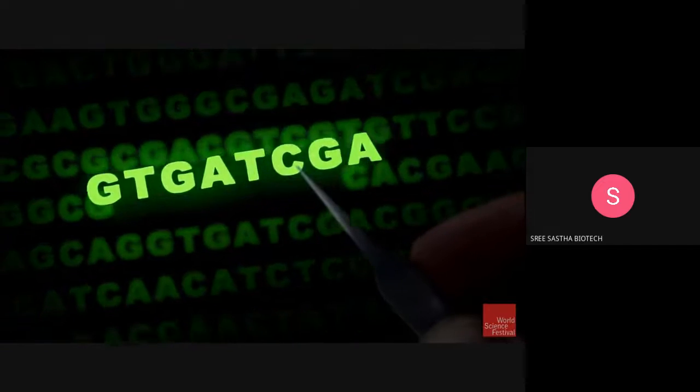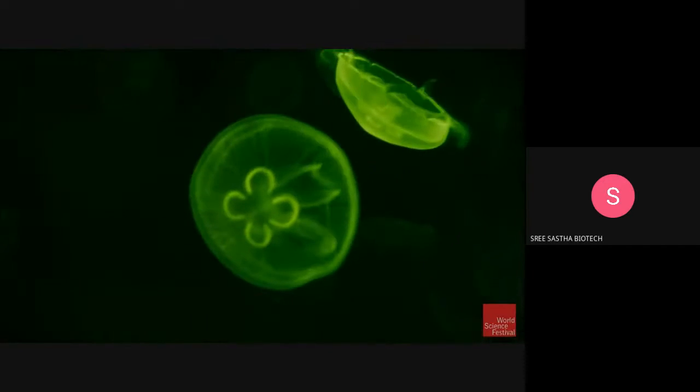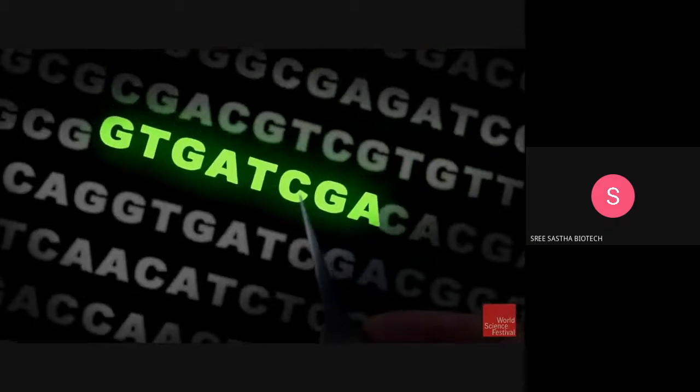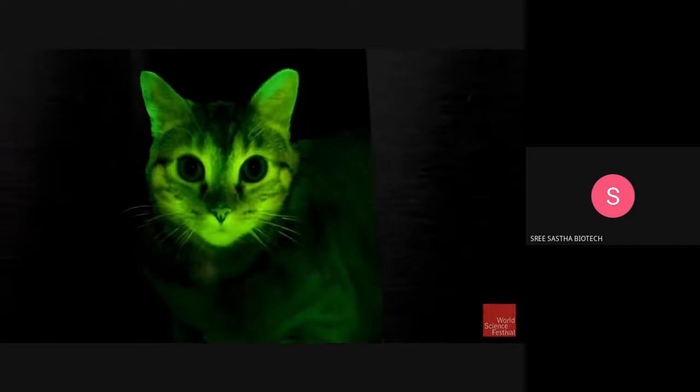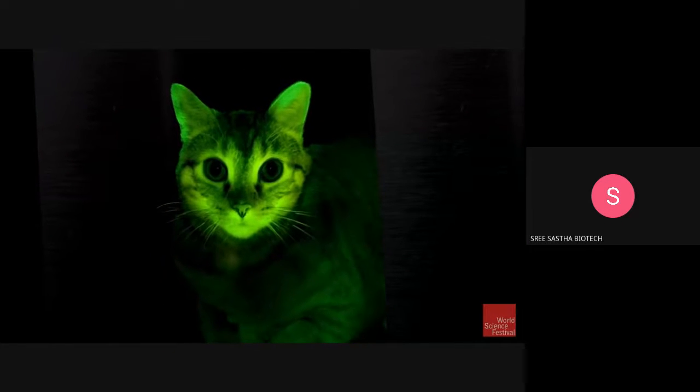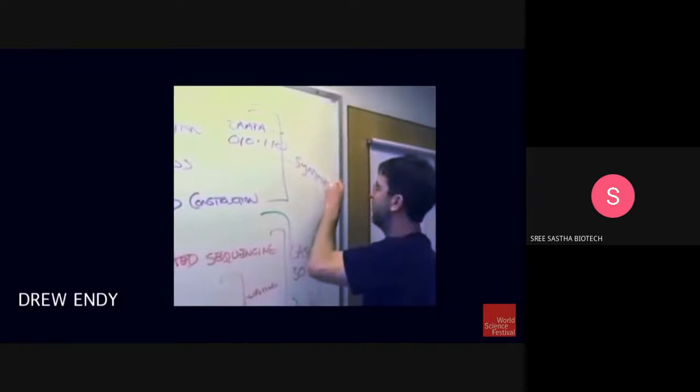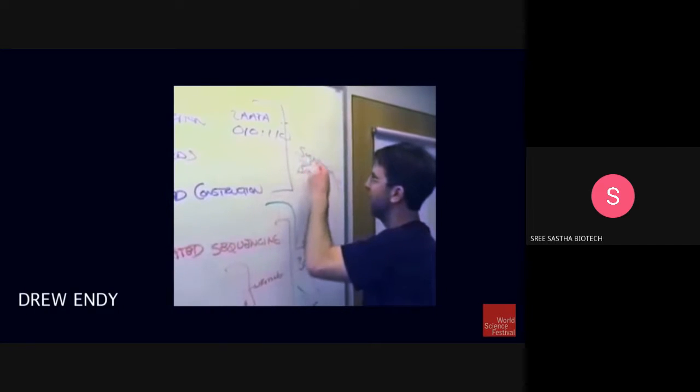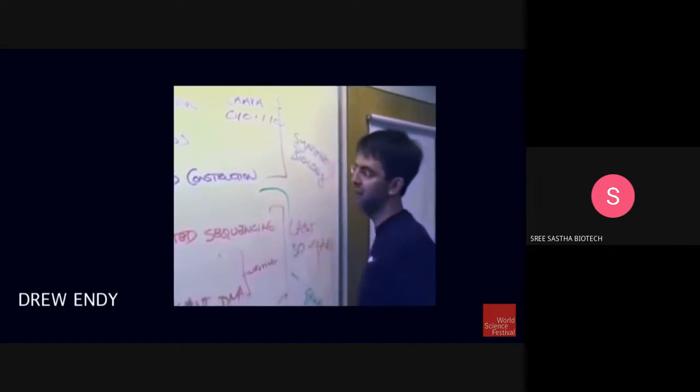And then they began to tinker, to take the glow from a jellyfish and transfer it to a cat, to make critters do what they'd never done before. And as biologists got better at this, as Stanford professor Drew Endy says, a new kind of science was born. It's called synthetic biology. It's a means to an end.